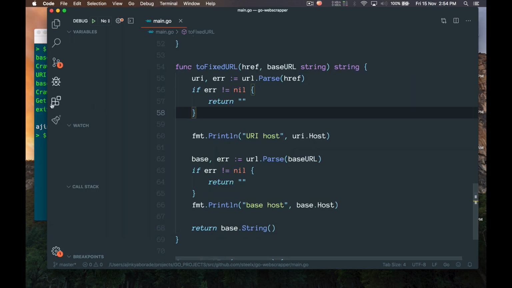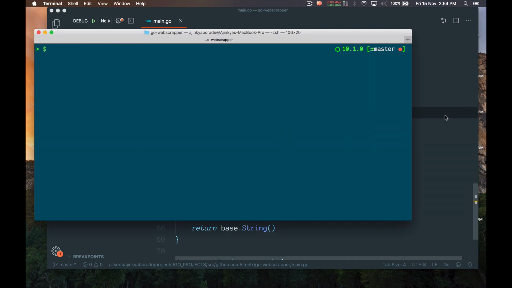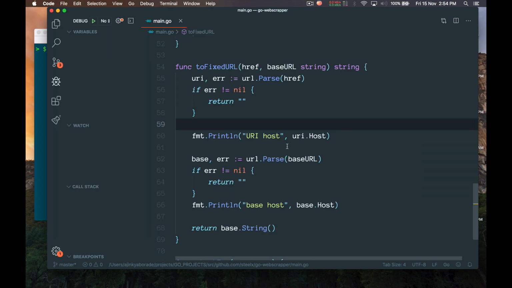I just went ahead and changed the host. But so far we have identified the cause: the uri doesn't have the host. So what we can do is take the host from the base and use the path from the uri. We can simply go ahead and fix that.